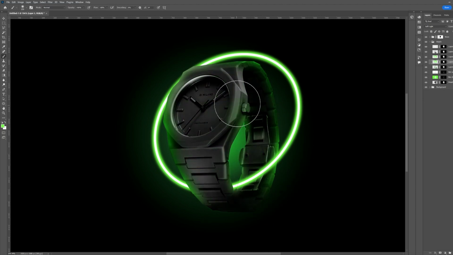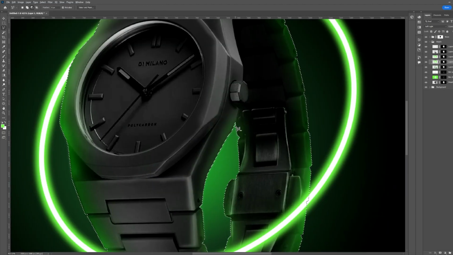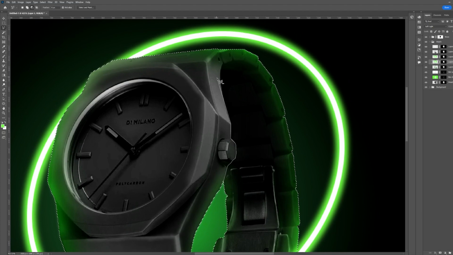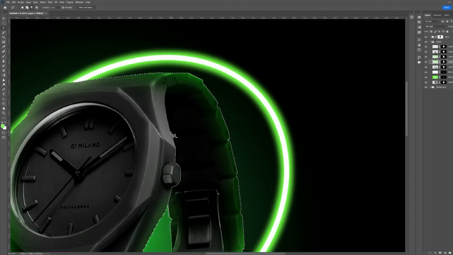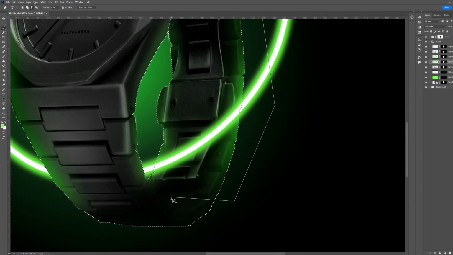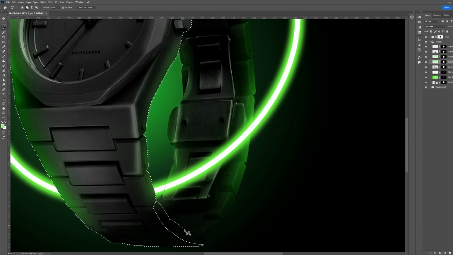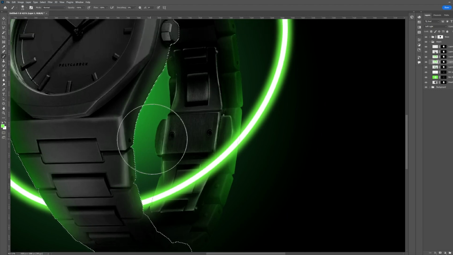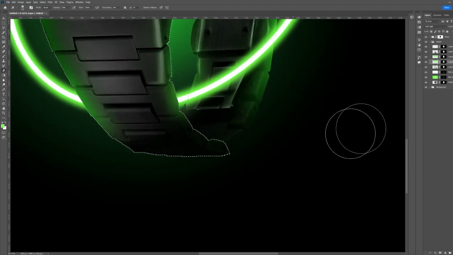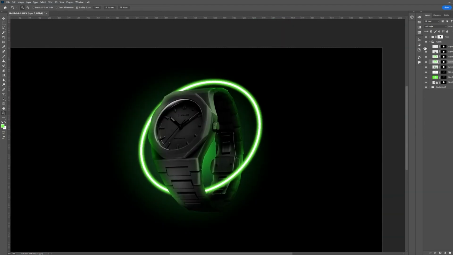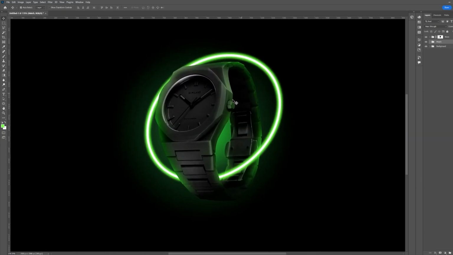So here I am again fiddling with the colors. I wanted to add edge lighting on this side, but I saw that it was bleeding into the watch bracelet part or wristband part, so I decided to modify the selection so that the watch wristband wasn't in the way. And here I am again just fiddling with what I think works for the watch and the design itself, getting that green highlight there, and figuring out that it works better, as the watch face is in front of the neon bar, so it needs that backlighting and a little bit of side lighting from the neon.